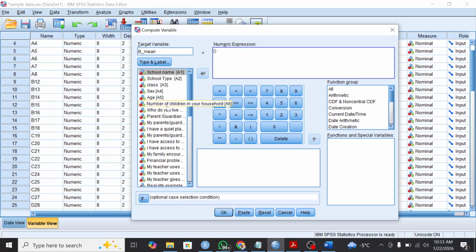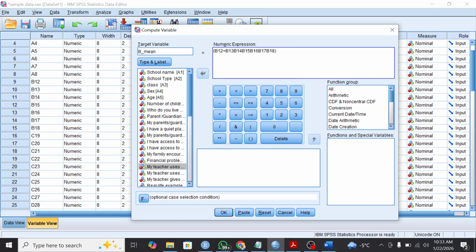So we start from this place. Yes, this is section B. So we can go there: B3, B4, B15, B16, B17, B18. So it stopped at B18.